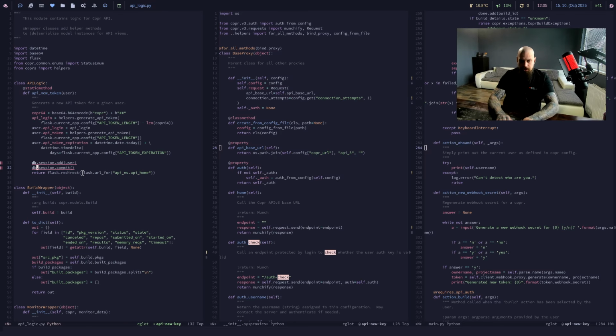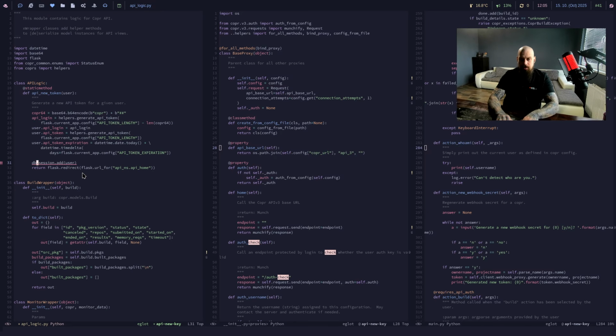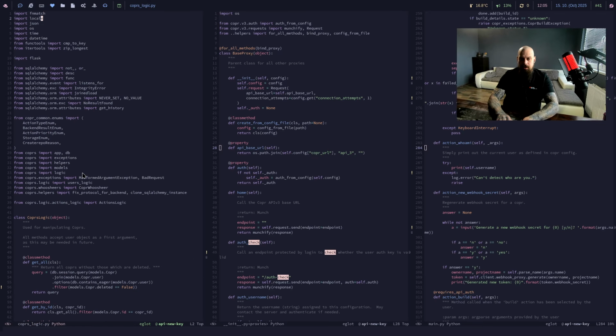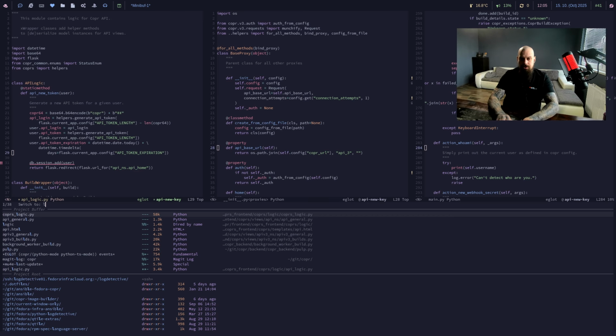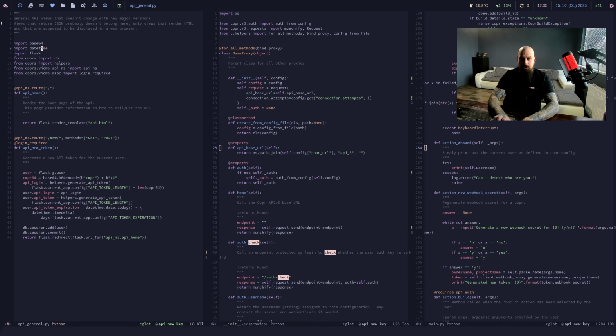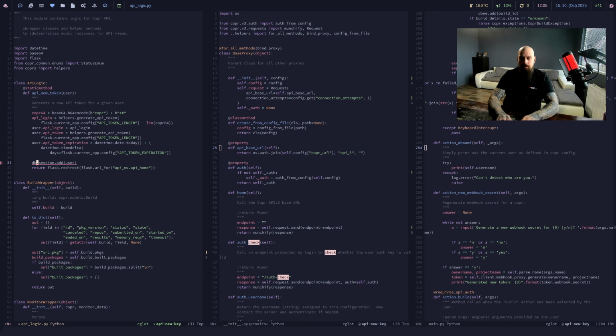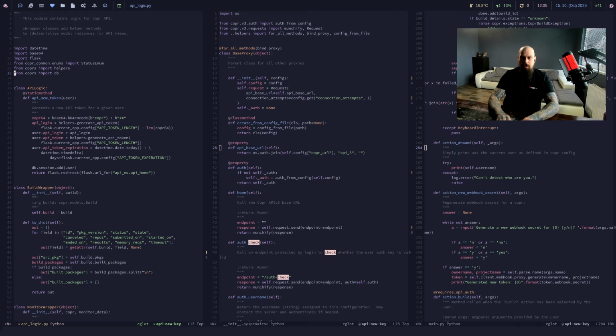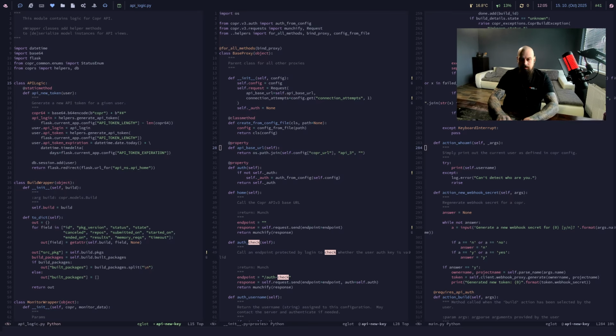So we are going to add it, not commit it, but add it only. So from Copr's import helpers and db, like this.